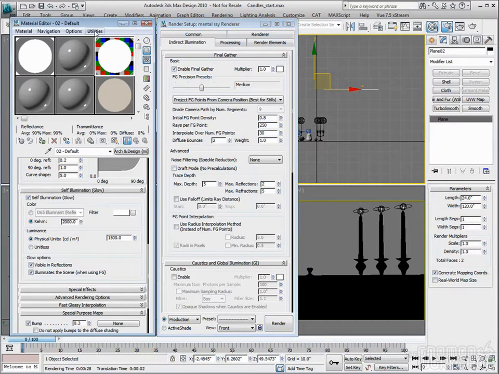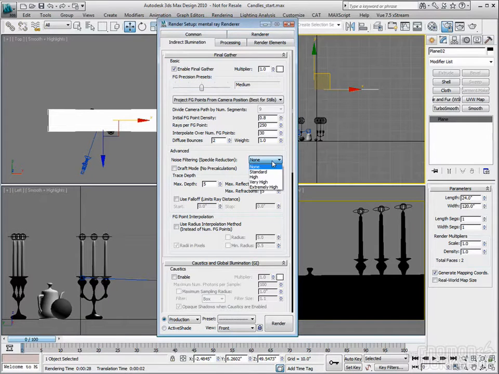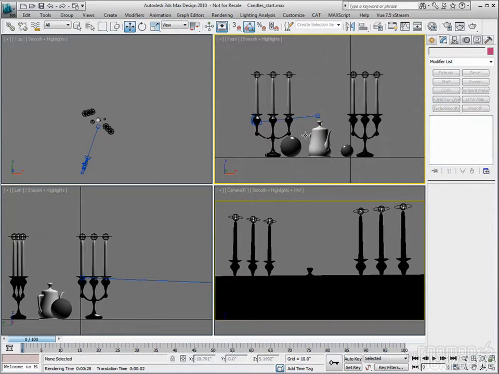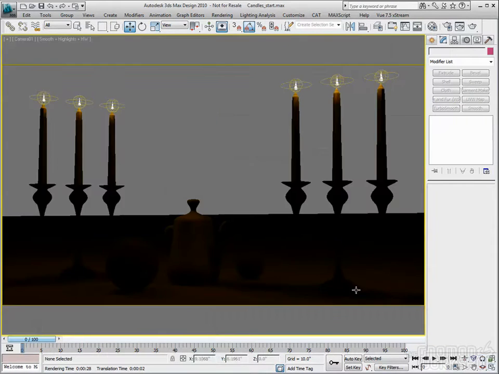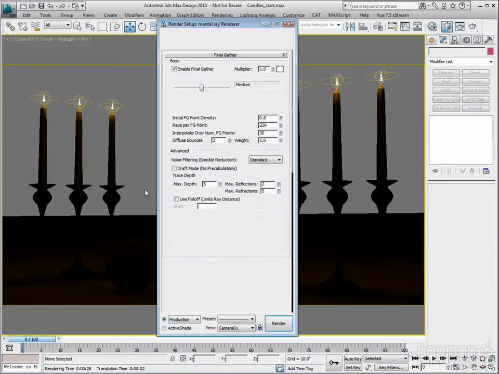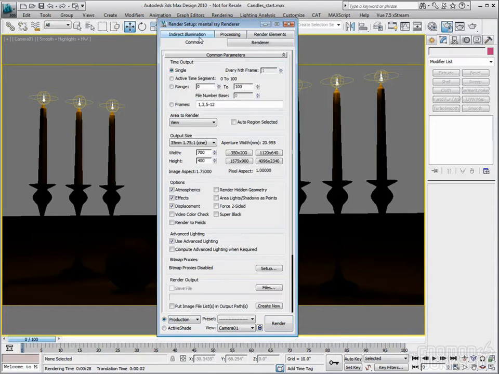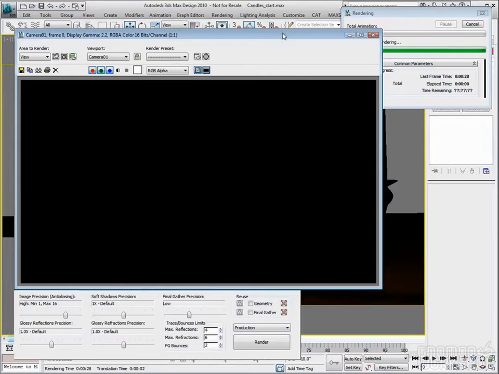Okay, with that being said, let me come in and reset my material editor here, and I'm just going to put that back to standard, delete this object, and turn on my photometric lights again. So what I want to do is run a base render with this image the way that it is. I'm going to bump the Final Gather back down to medium since I'm using regular light sources here. I just don't need as much Final Gather. Also going to increase my render size, maybe something like so, and I'll give this a quick render so that we'll have a base to work from.